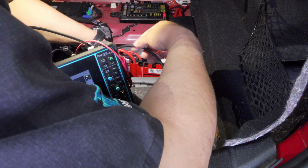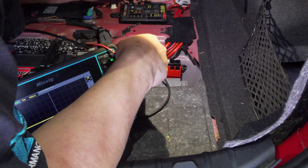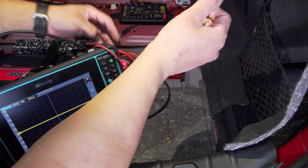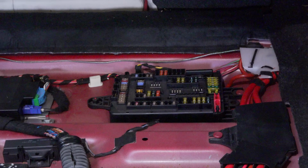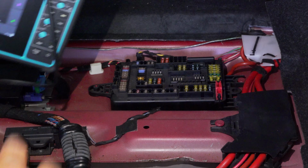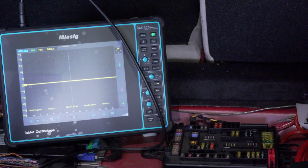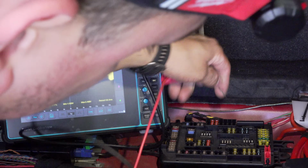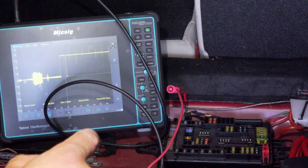I'm going to reconnect this module just for the heck of it. And I see yellow and red over here, and yellow and brown as well. So I don't know if you guys saw this. I'm going to put it way over there. That is where I was looking at, yellow and red, yellow and brown. Now I'm going to put my scope a little closer, just for the sake of the video. Obviously I wouldn't be spending that kind of time if it wasn't for the video. I would just go, in case anybody's wondering, oh, that takes too long. Really, it doesn't. We're going to go ahead and see if we have communication up to this box here. We've got the same thing going on over here. So we got no comms up to that.